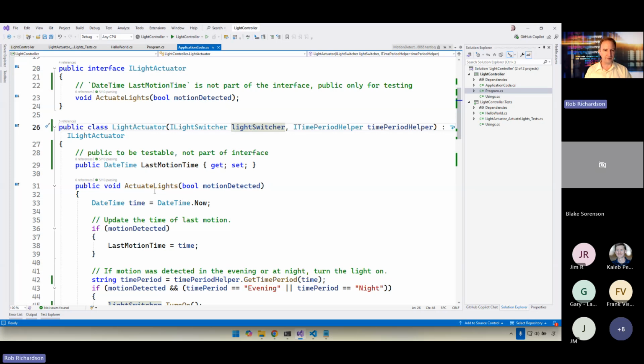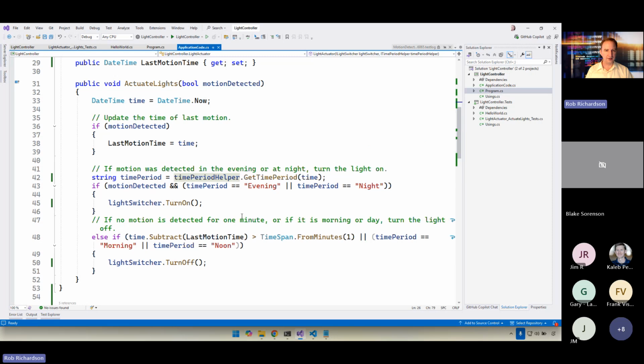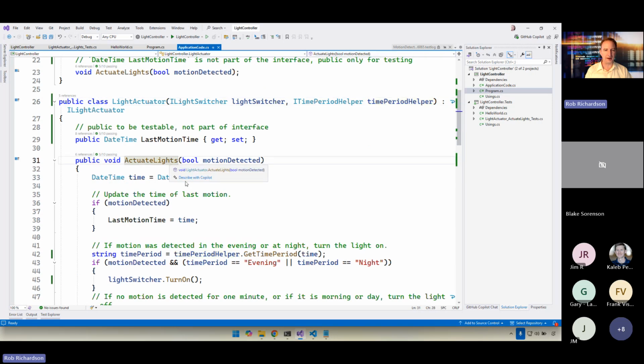The cool part, though, is that other than the time period helper, splitting that apart didn't change how people call actuate lights or how the light switcher or the motion detection works. It just is kind of the interface between this method and that time period method. And so even though we split it out into a separate thing, we didn't impact the rest of the system in any way. And that was really helpful too.